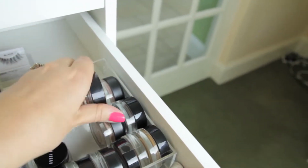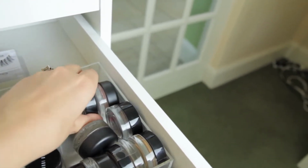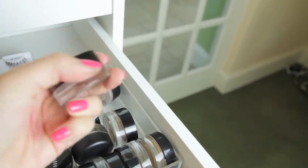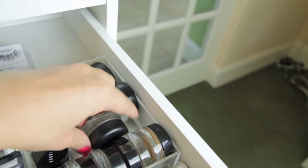These are really lovely. I actually don't have my favourite colour, which is like the beigey one. I've got gold, black, and then I think is this one Chanel? Yeah. What's this one called? Illusoire, which is like a taupe colour, which is really lovely. So Chanel ones, I have a few MAC in here as well.